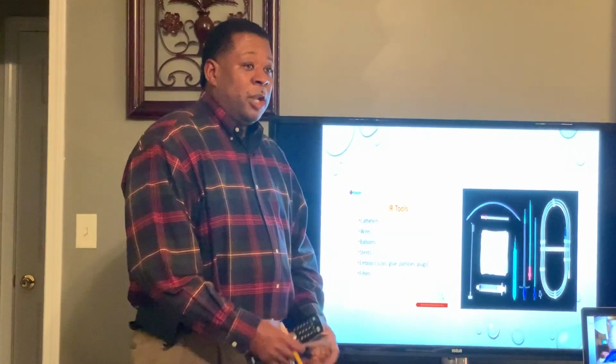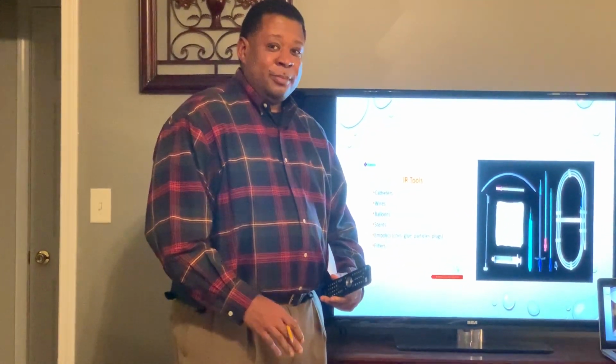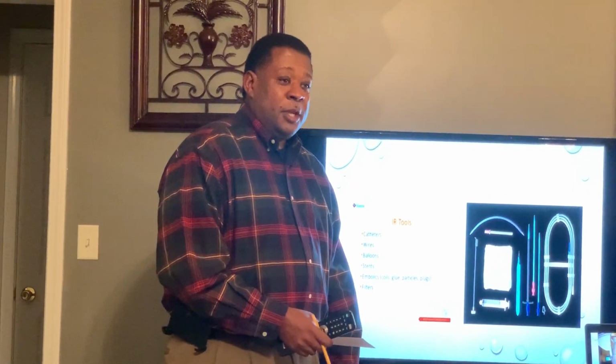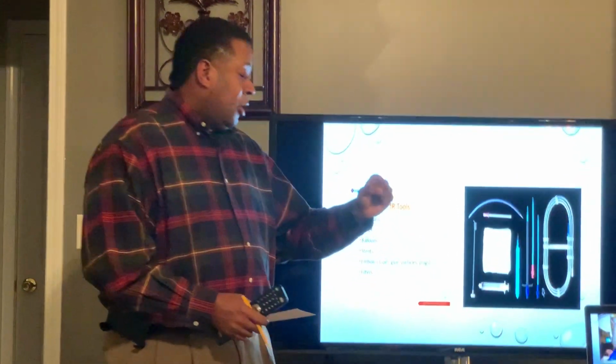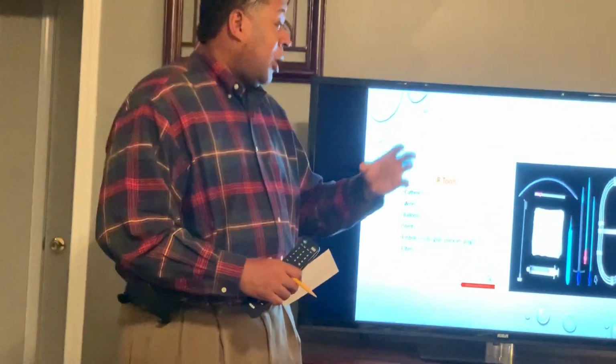Also you can use a balloon if you've got a blocked artery. Like you've got a blocked artery down here, you can put it in the femoral artery and blow it up. Like mom had one. She got a stent now in her lower leg. And it keeps the blood flow. What it does, like the picture I showed you earlier, I'll show you when you get finished, it opens it up and it stays in there. The stent stays in there. The balloon goes out once it opens. It's called a dilation balloon.